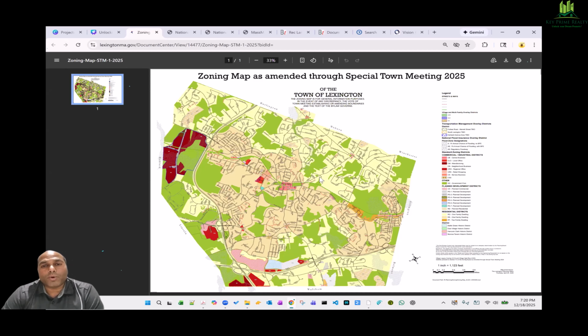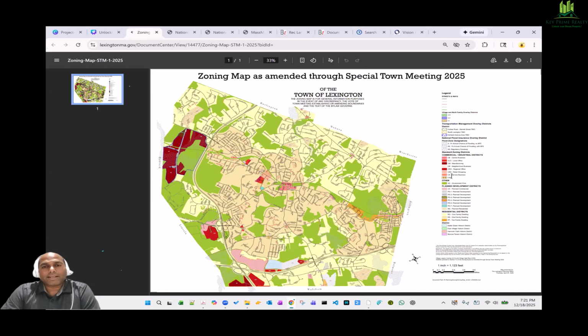Okay, and there are zoning overlays. The town has a basic zoning, and on top of it there are overlay districts, as they're called. So this area is actually designated for manufacturing, but since we do not have much manufacturing interest in this area, we are designating it with a residential overlay district. But the underlying zoning is manufacturing. So if a manufacturer comes in and says, I want to build a manufacturing plant, they can still do it. But the overlay district can be used as an alternative use. If a single family developer comes in and says, since this is a single family overlay district, I can do single family here.